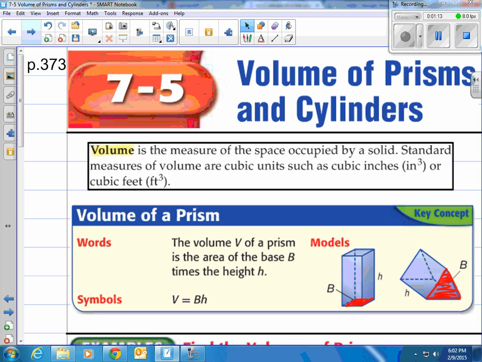We multiply by the height once we find that base area. Sometimes it's easy to remember this big B is equal to base area. You might want to write that in your notes. We have to find out the base area, then we multiply by the height. And the height is the distance between the two bases. We have to measure the distance between the base and the other base, and that's called our height. We'd measure from one base to the other base, and that would be our height.